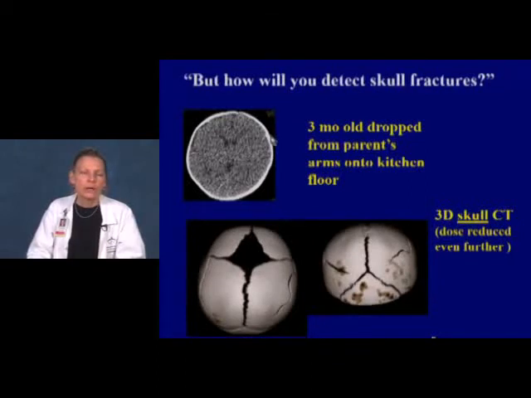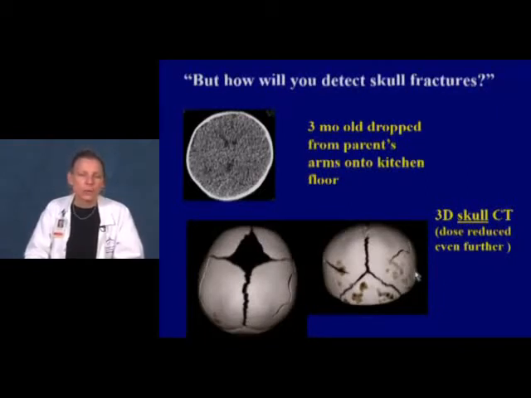There is an ability to get a skull CT without the brain, and it's somewhat grainy for the brain. You can see the size of the ventricles, but you can't see fine detail. But just imaging the skull can give you very nice three-dimensional reconstructions that show skull fractures. So if there are particular reasons to make that diagnosis, a skull CT is even lower dose radiation than a regular reduced dose brain CT and less penetration into the brain.